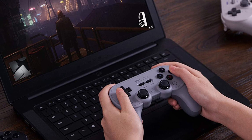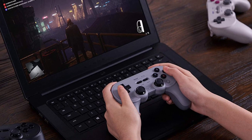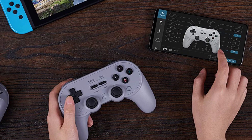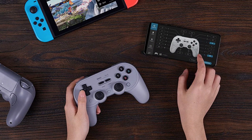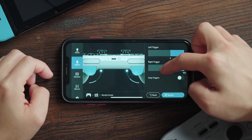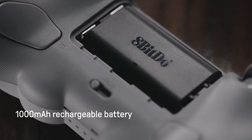This Bluetooth controller can connect to four devices, so you can easily jump between a Nintendo Switch, MacBook, Android or iOS phone, and Windows PC, or you can connect with a cable using the controller's USB-C port. Just make sure you snag an 8-Bitdo mobile clip, $15, to go with it. The 8-Bitdo Pro 2 has a rechargeable battery inside that's good for about 20 hours, but it is removable, and you can swap in two AA batteries if you need.